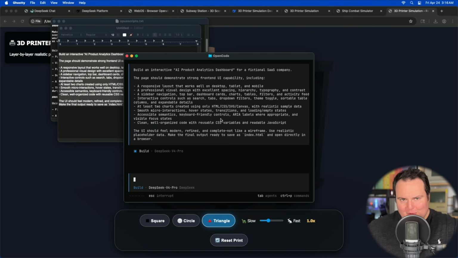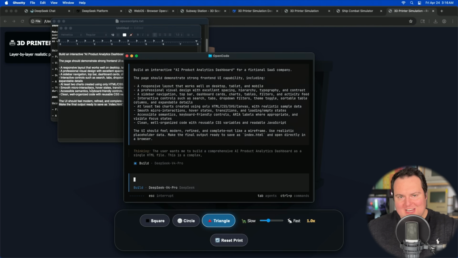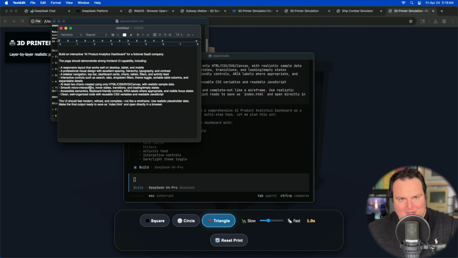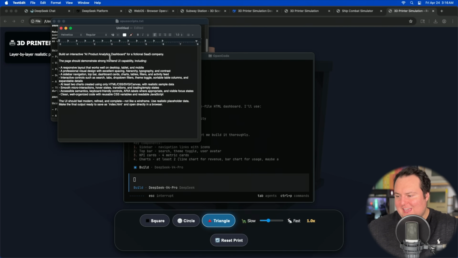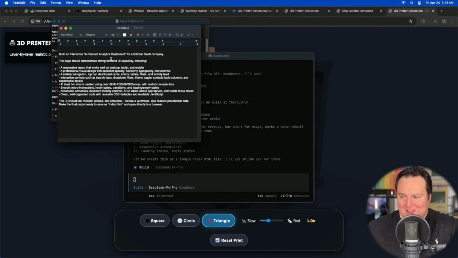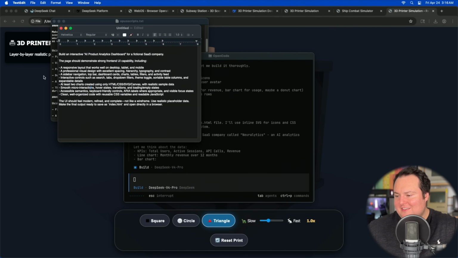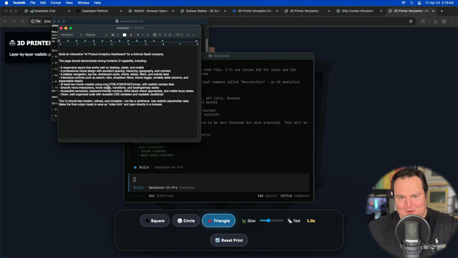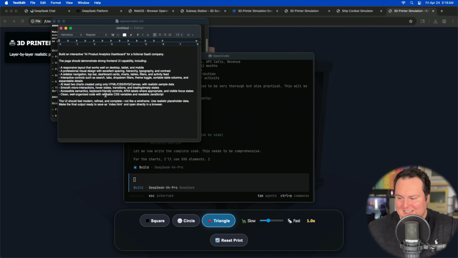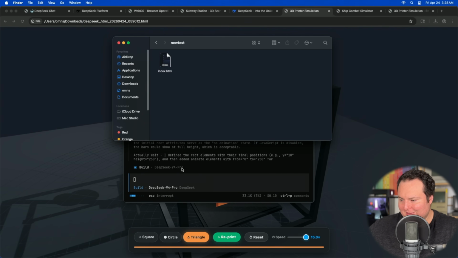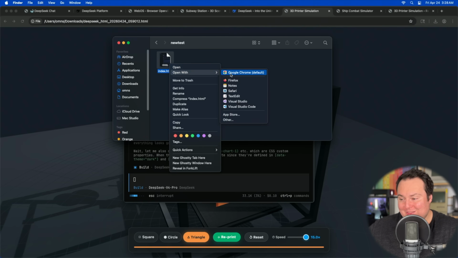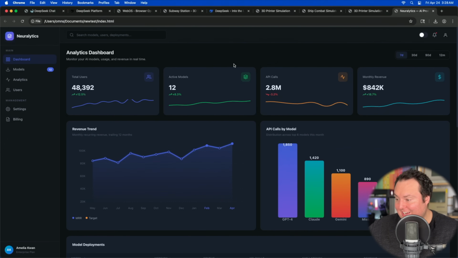So I'm giving this, just from within build mode in OpenCode, a front-end UI design test, as I want to see how it does in this. This is not something we've really explored yet, where it needs to build an interactive AI product analytic dashboard for a fictional SaaS company, and then there's a bunch of individual items here denoted, but really we just want to see if it makes a good-looking, aesthetically pleasing front end. Alright, it's going in one of its post-result thinking loops again, where it really with a fine-tooth comb goes through every single snippet of code, though for a single static front-end web design test, I would say that it's good enough to look at, and it absolutely is.